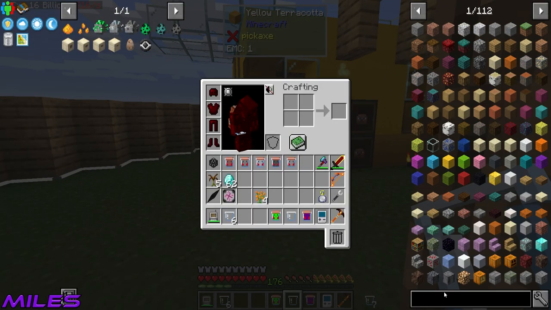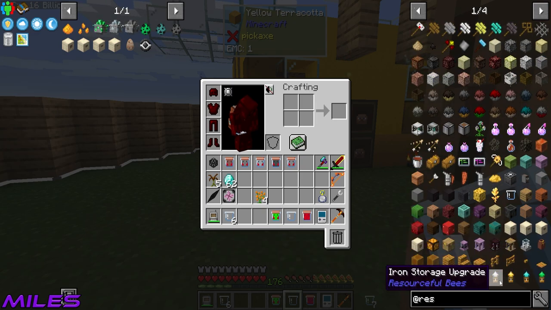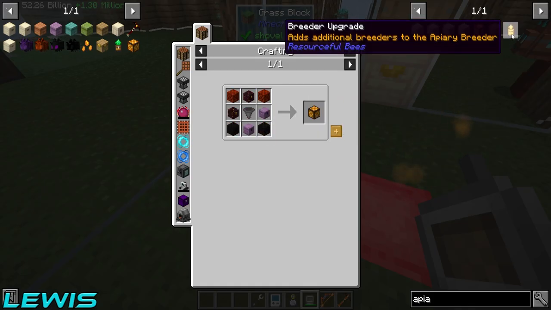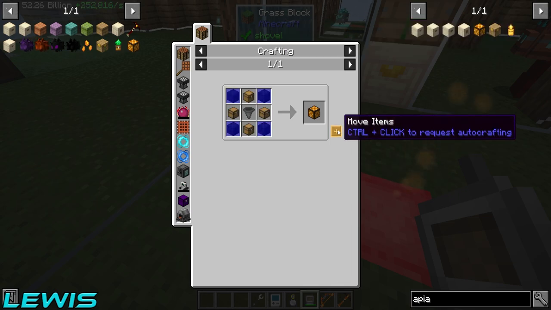The APIARY. Yeah, is it just APIARY? Oh, here we go. It's the iron storage upgrade, and you want the emerald one? No. For the thing, it's a breeding upgrade. Oh, the breed time upgrade. Also, the breeder upgrade. Yeah. So I'm looking for them ones.